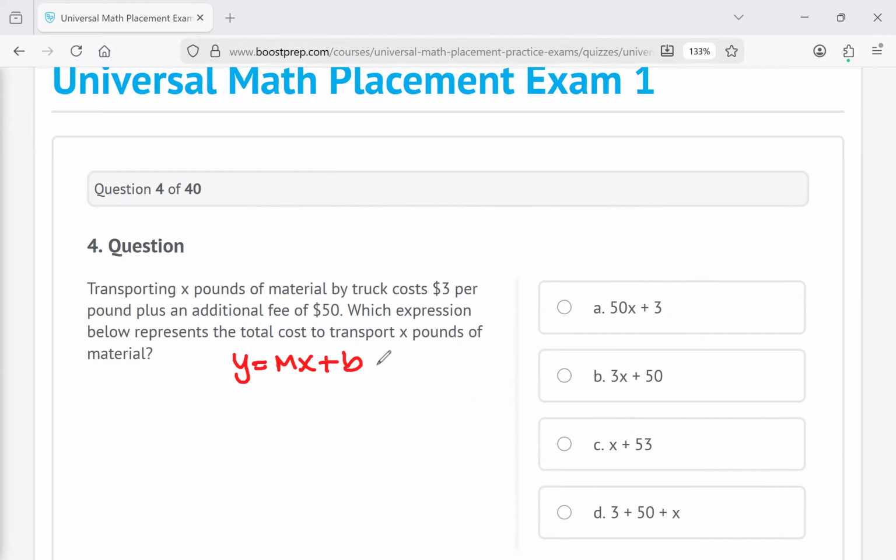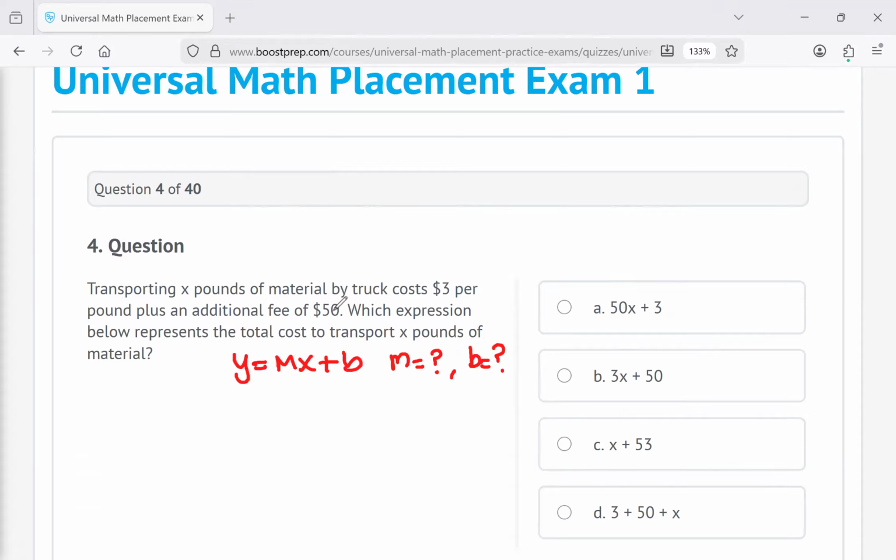So if we know what equation we're going to use, we just have to fill in our blanks, right? What do you think our m is going to be, and what do you think our b is going to be? I'll give you a hint. M is the uncontrolled cost, meaning you can't really know the cost, and then b is like a down payment or the known cost, the starting cost, right?